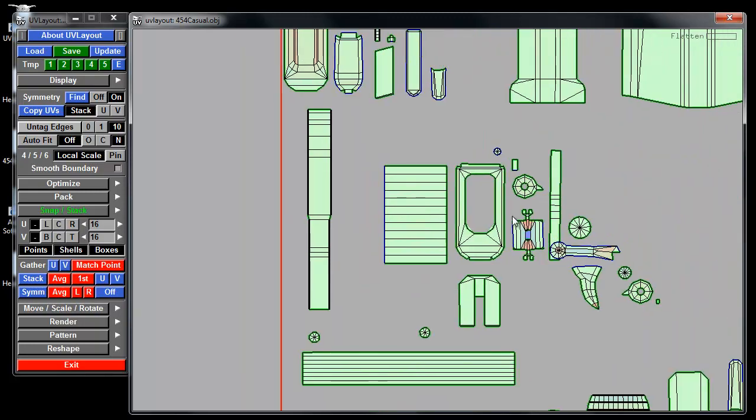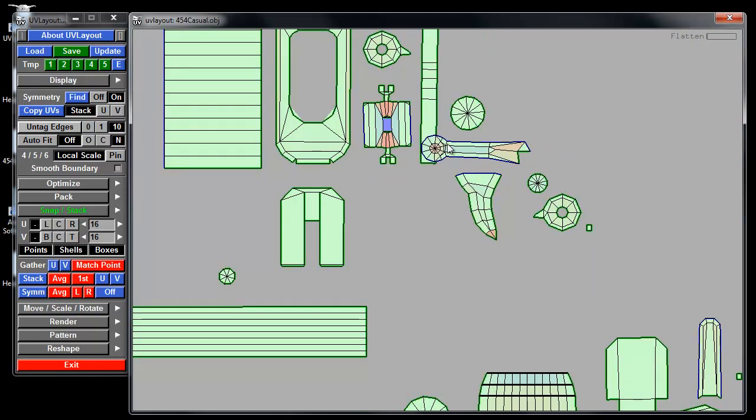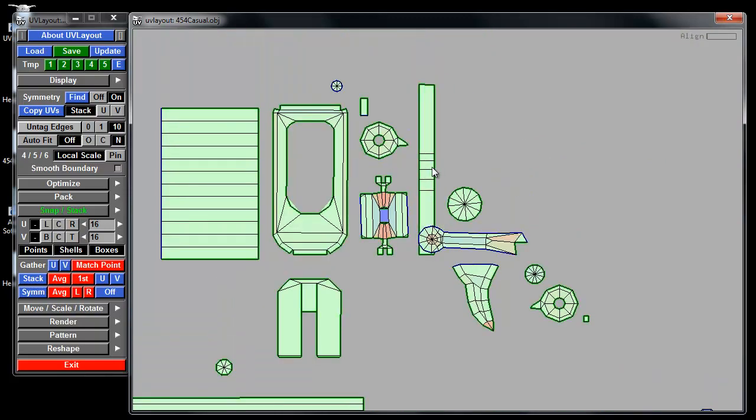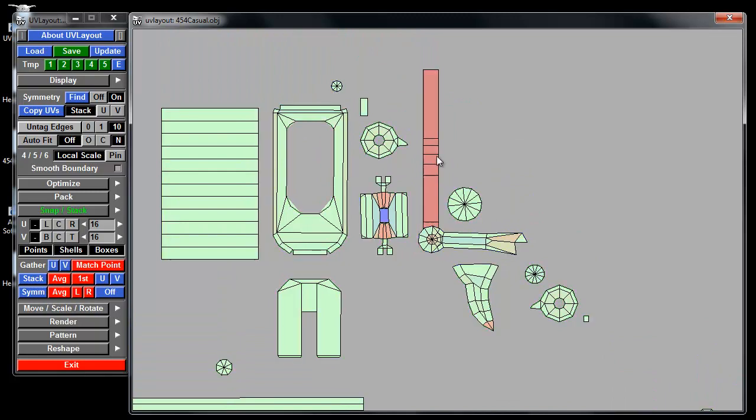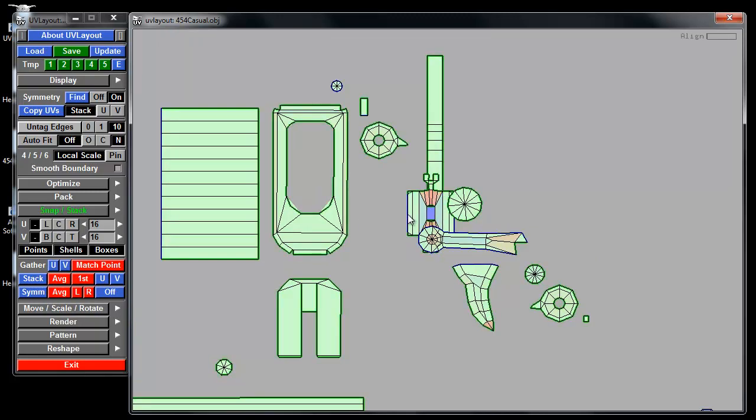Looks pretty good. Oh, that's that little aimer thing.